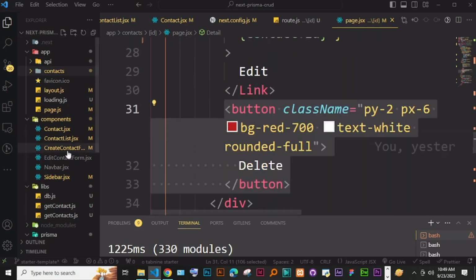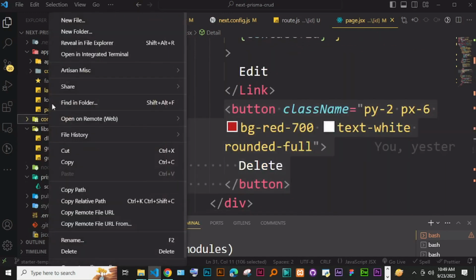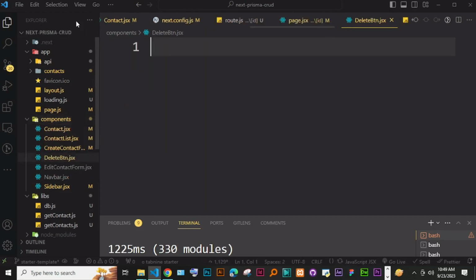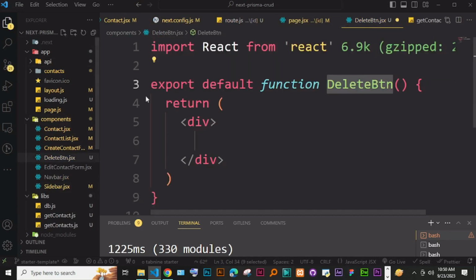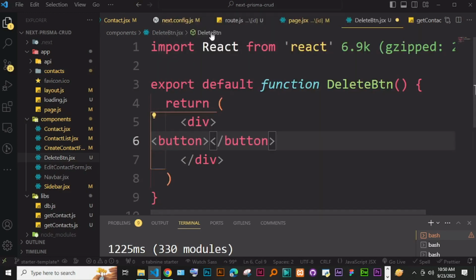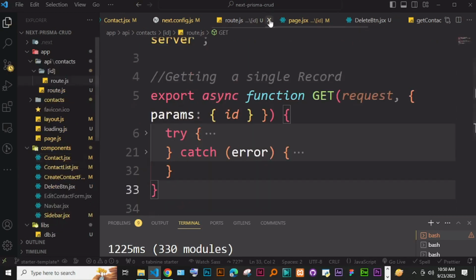So simply in components, create a new file and call it delete button, actually DeleteButton.jsx, and then here we're just going to say RFC, and return the button. So we can just go and get this button here.